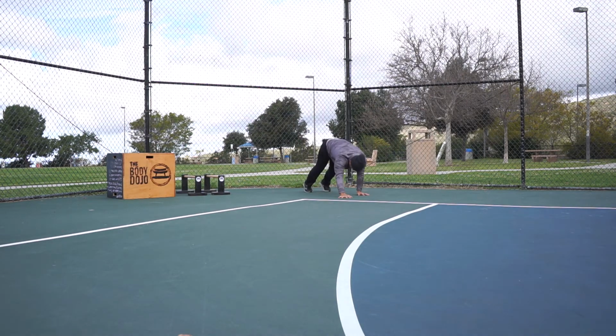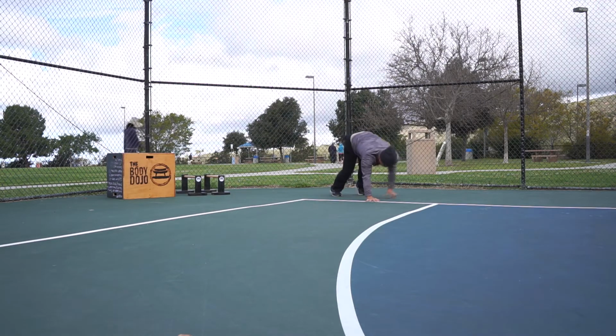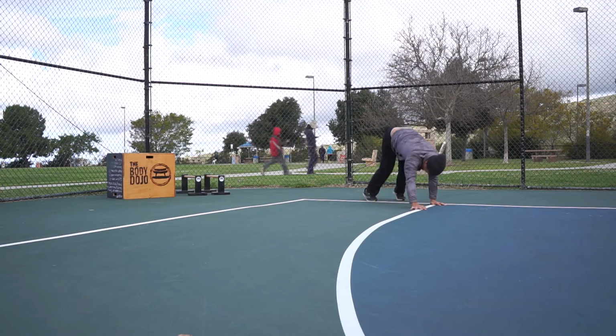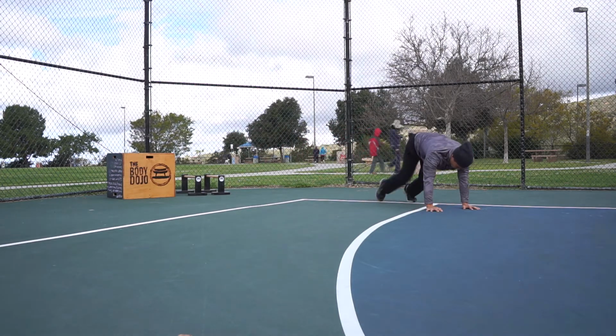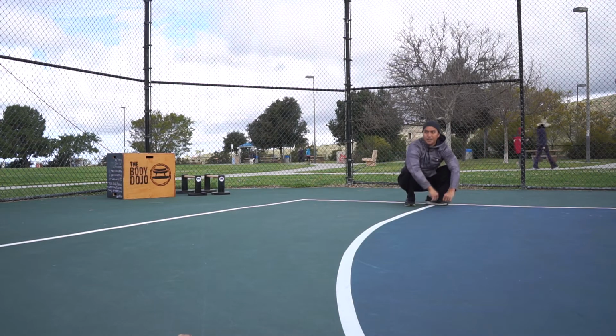I did have to turn around there so I didn't run into the fence, but you know, use the space that you have. If you have really limited space, it's okay if you walk forwards and backwards, so you stay within the space that you have. So that's fine too, as long as you're moving.